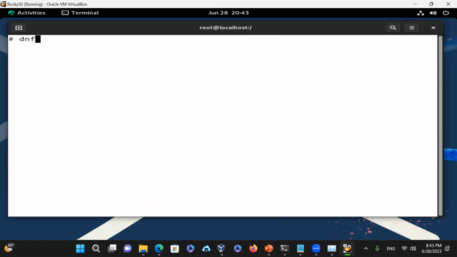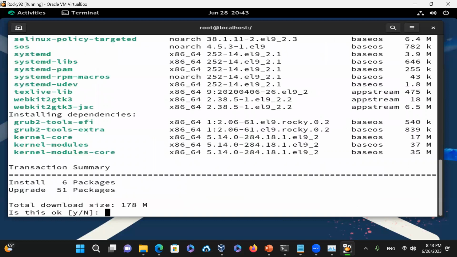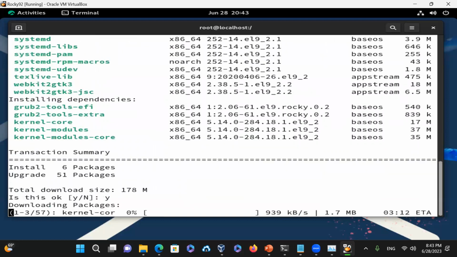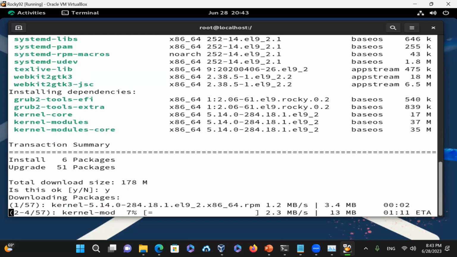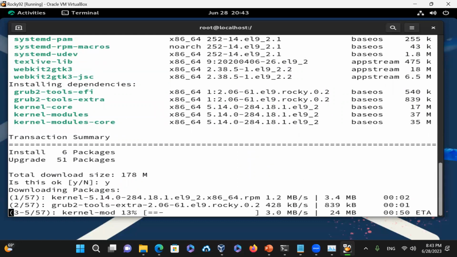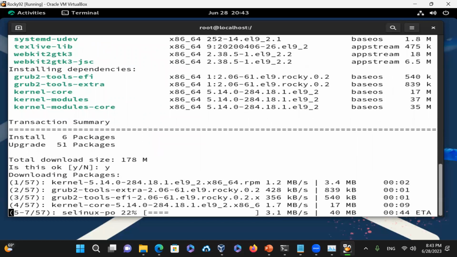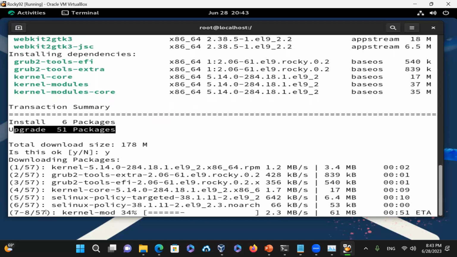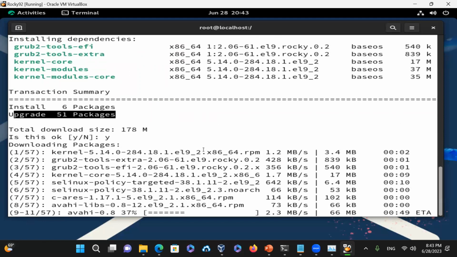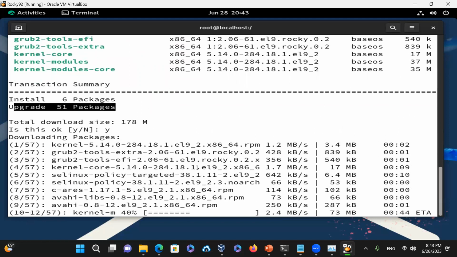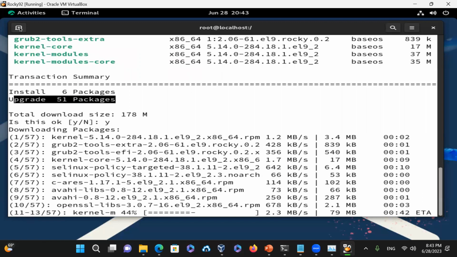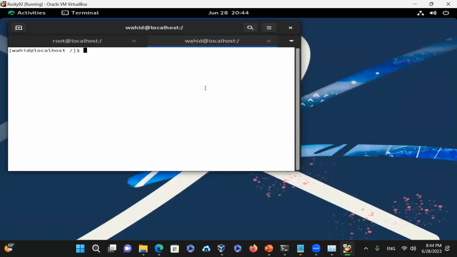Okay, I'm going to just do dnf update first, see what is going to get updated. And if there's any other additional package that needs to be updated, it will tell me what is upgradable and what is not. So this command is going to run for a while. As you can see, there's a number of packages, upgrade 51 packages. So right now it's working on package 8 of 57. If it takes a while, you could just open another terminal and work on another session to do something more.